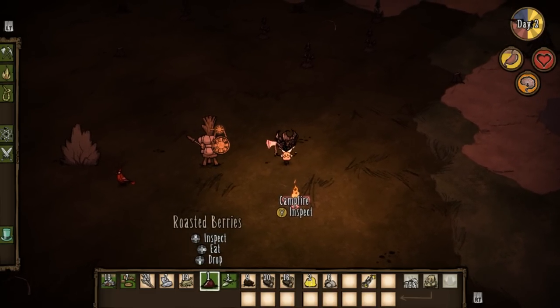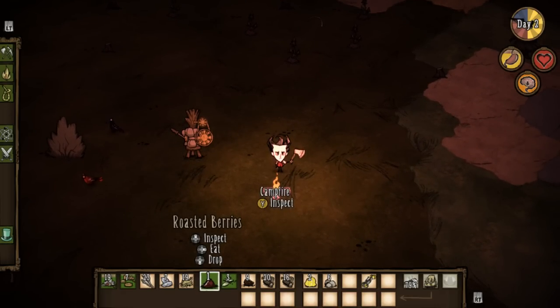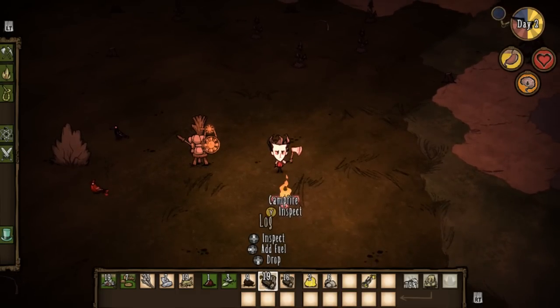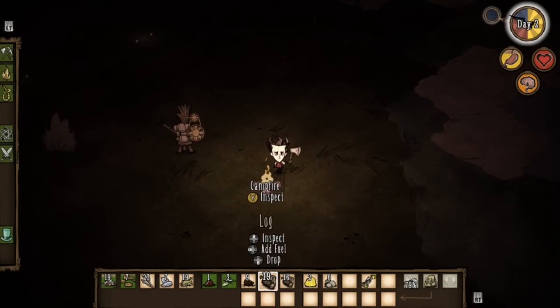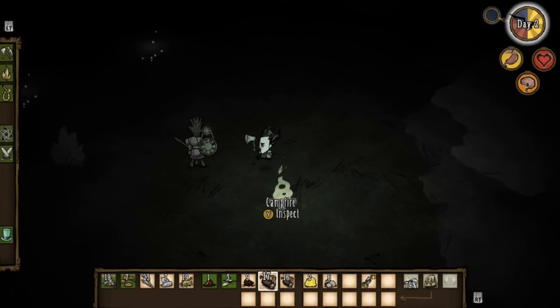So how it works is, after day 3, there's a 1.33% chance of trees turning into monsters when you try and chop them down. Just do that. It's gonna get real dark. Real dark. Just do that, because why not?